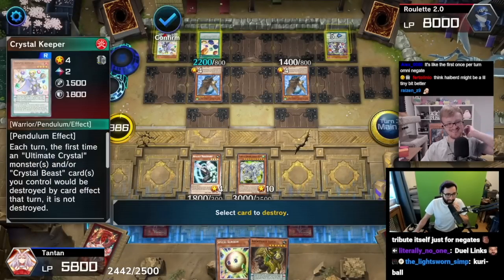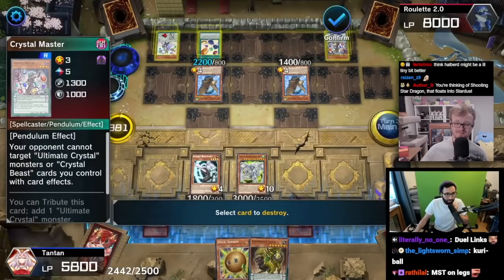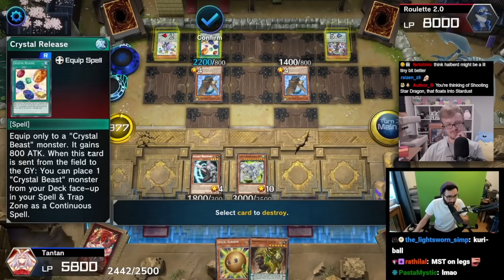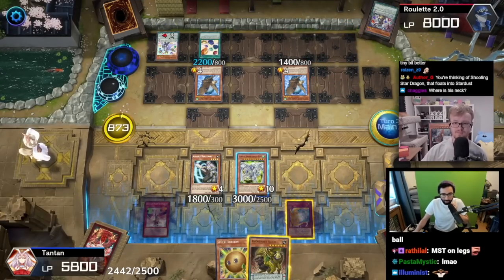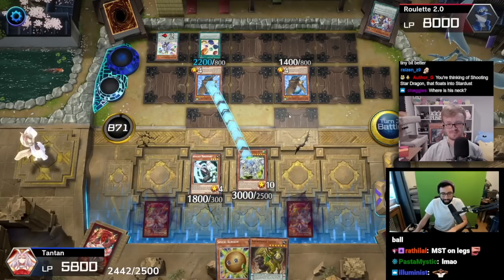Which one do I pull? Each time your first Ultimate Crystal would be destroyed. It's not destroyed. Your opponent cannot target Ultimate Crystals with card effects. When this card is sent from the field to the grave, okay. I guess I'll just pop this scale here. Oh, I can negate my own card. That's epic. Oh, with this. Let's go battle phase. Yeah. Attack with this.